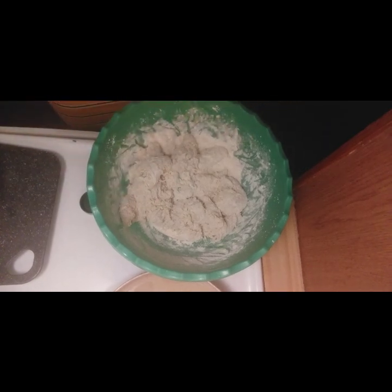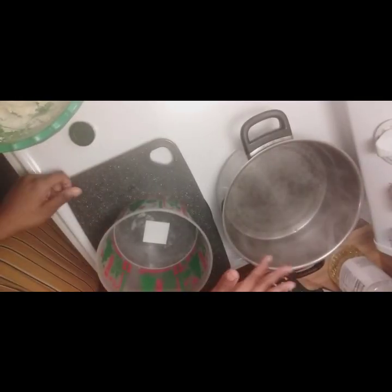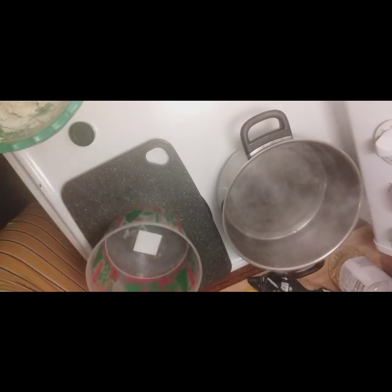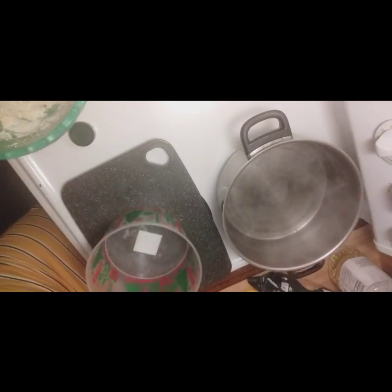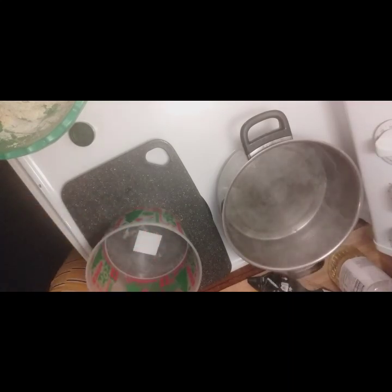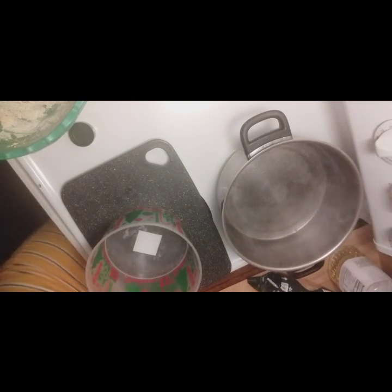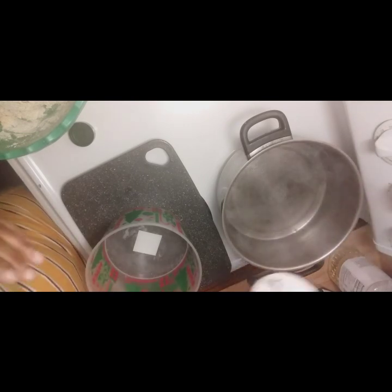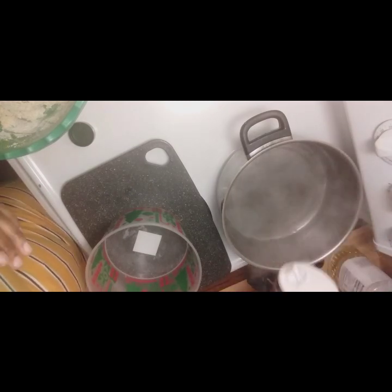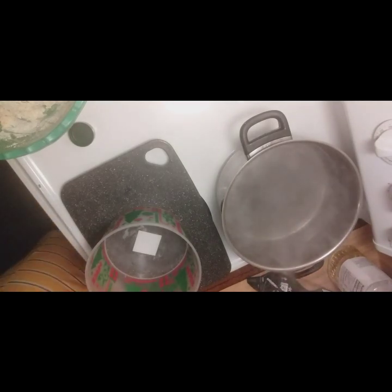Okay guys, I wanted to come over here to my water that I got boiling for my noodles. This is the bowl I got here to sit my chicken in once I start frying and need to set it out. My water is boiling, and what I want to do is add a little salt to my water because it helps give the noodles a flavor. You will tell the difference if you add a little salt. So I'm not really giving a measurement. I'm just sprinkling a little bit in here.